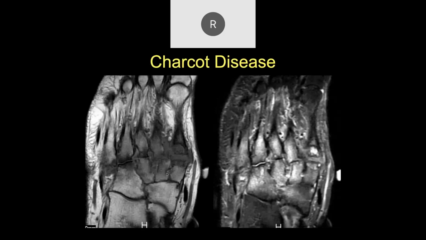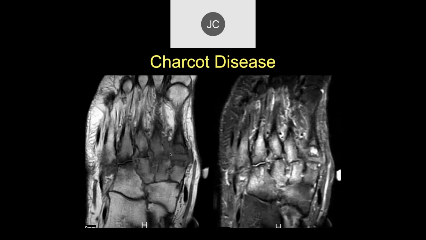This is a diabetic patient, and this is a classic discombobulated foot, which is characteristic of Charcot disease. It's difficult to treat. This is where a good shoemaker comes into play. And generally you're asked to differentiate: is this just straight Charcot disease, or is it osteomyelitis?